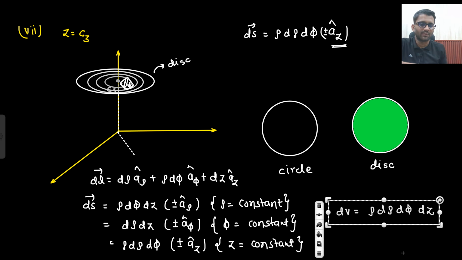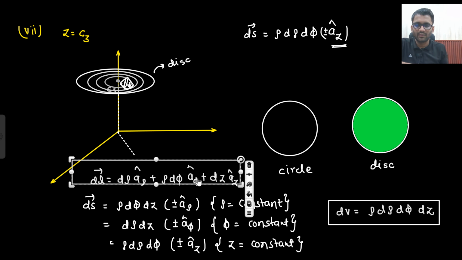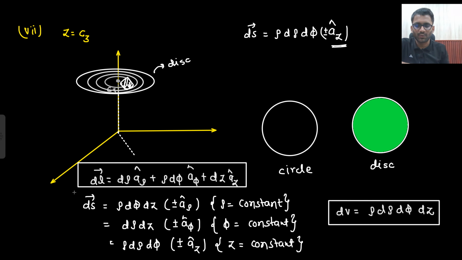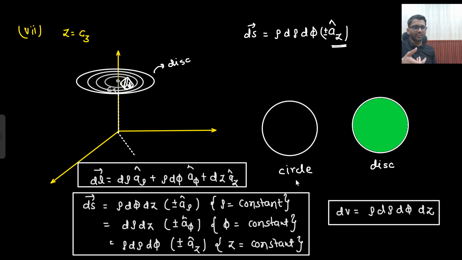This is your differential volume. This was your differential length. Very, very important. These formulas are very, very important, and generally these are written directly. People wouldn't even know what the equation of the surface is, or how this surface is coming. Directly you will see n number of teachers teaching these formulas. But how this surface came, how this area came, that is the important part.